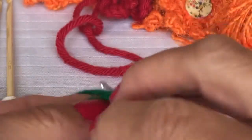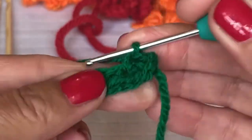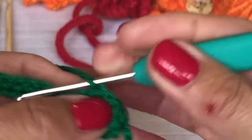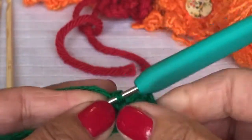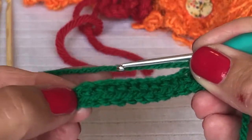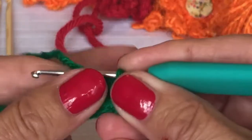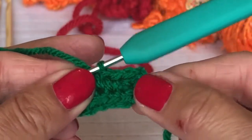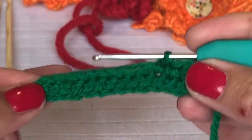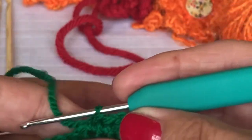And then continue along this row, one double crochet in each of those stitches. It is the back of the foundation chain. So we started by going into the third chain from the end. So we've got a loop of 2 chains left there. And when we've come to this end, we've chained 2 to work backwards. So at each end, we'll have 2 chains left. I'm going to continue to work along here and I'll join you at the end.